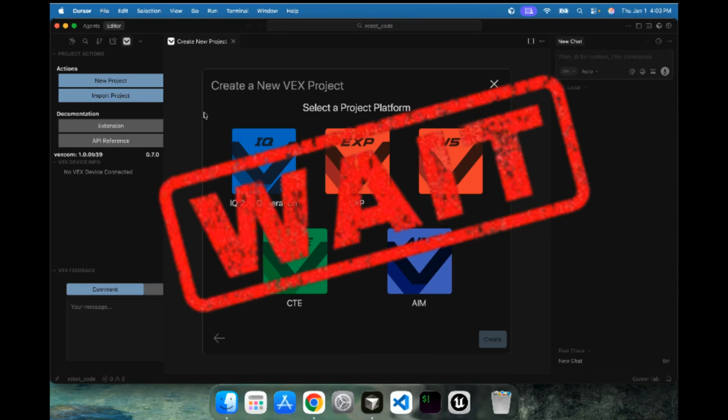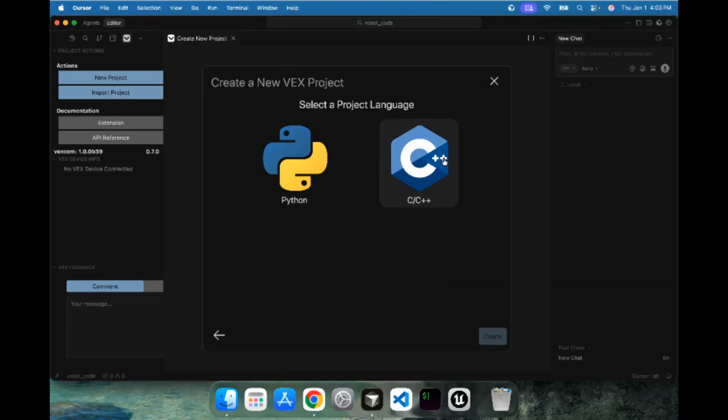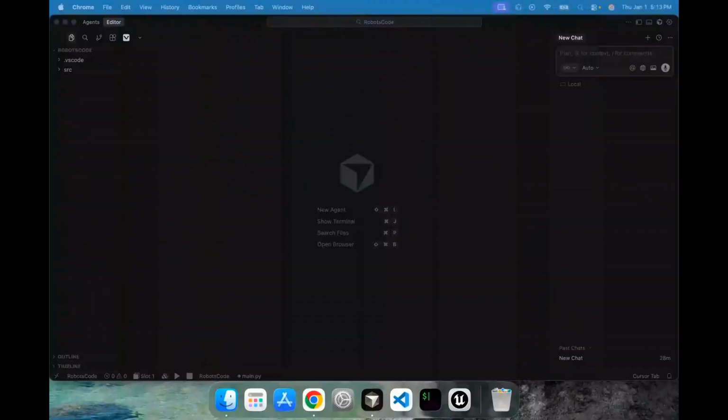This step is crucial. Without creating a project like this, you will not be able to download code to your robot. Now for this tutorial, I am using V5, but you can also code with IQ using the same method. Now click on V5, and now we get into the coding. This tutorial will be in Python, but if you use C++, stick around to see what functions I create to make the rest of the season a breeze. You are now fully set up.